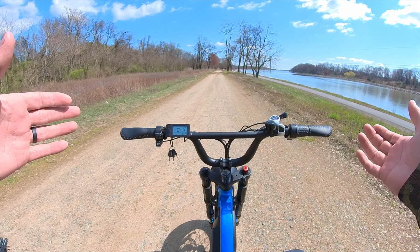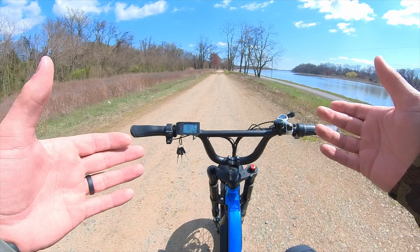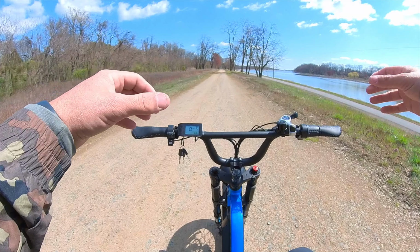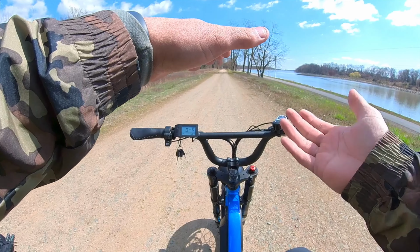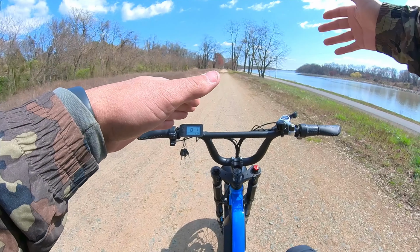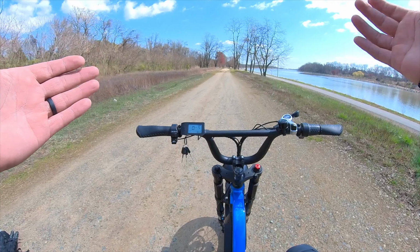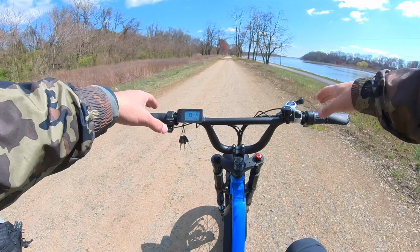All right, so before we start this part of the test, I at least want to let you know, if you don't already know this, that I have a professional cycling background, so I already know what to expect on how to go off of different terrains and see exactly how the bike will feel, especially the tires and how they'll differ and how they'll feel, whether it's gravel like this, grass, or even asphalt that's down there. So I definitely don't recommend you trying this test unless you already have some type of professional background in cycling and already know what to expect. Let's get to it.